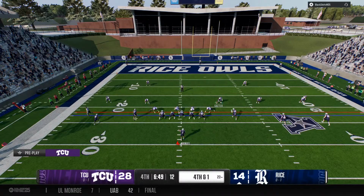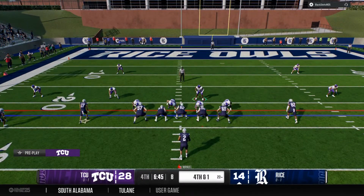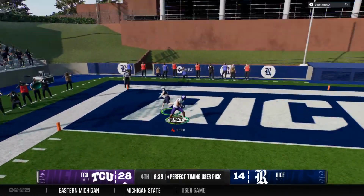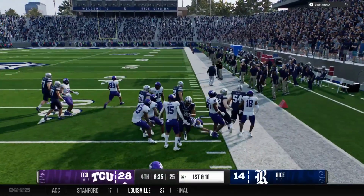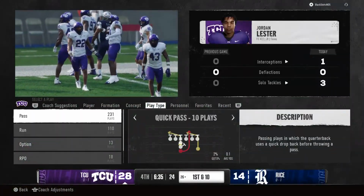Down in the 4th quarter, it's too late for empty possessions. They'll go for it on 4th down. He'll try to throw and pick up the 1st down. Unleashes one deep. Throw into the end zone. It's picked off. Got room on the return. And he'll be marked down, but what a play to come up with that interception.